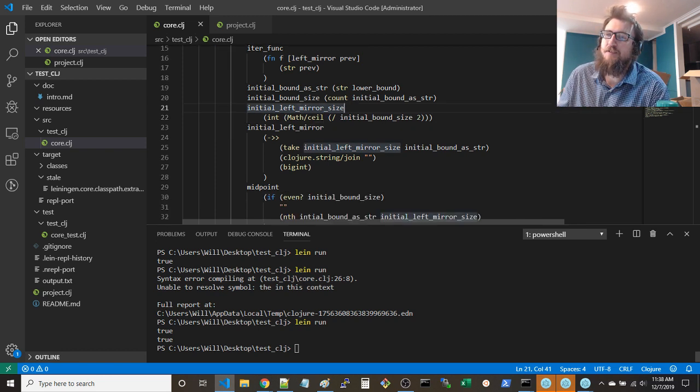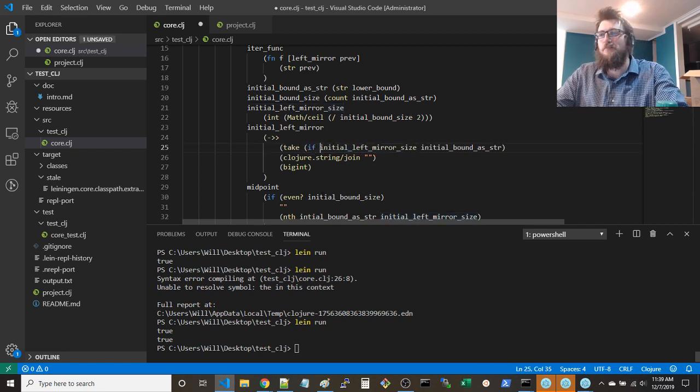Left mirror size, and then you say you're going to take not the size, but if this size is even. Well, no. You do take this mirror, right? You take it, yeah, that's fine.